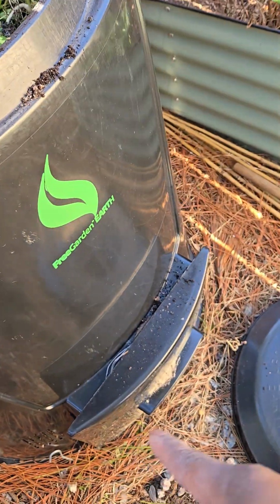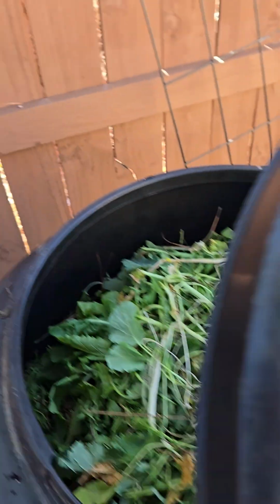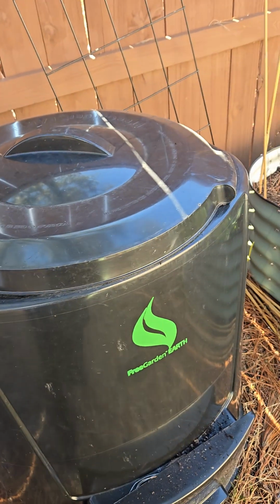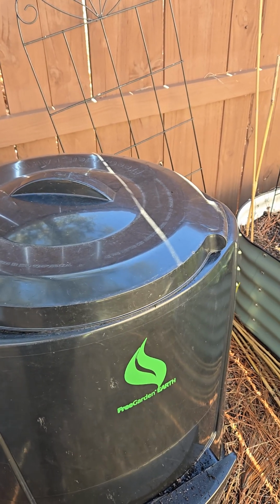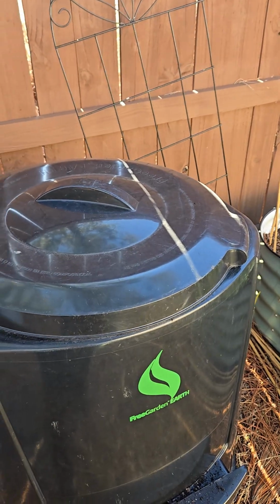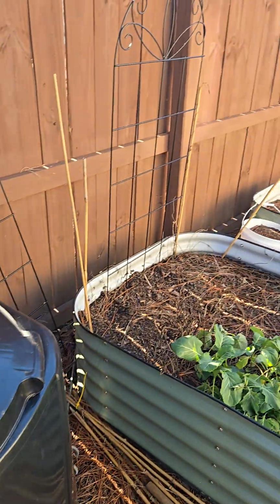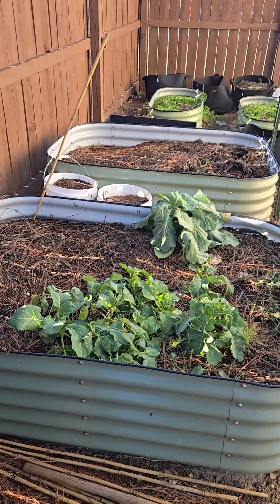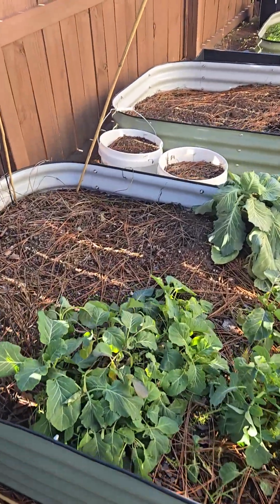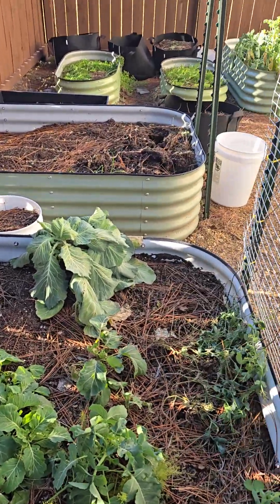Now, I know there's some black gold down here. So I'm going to get in there, water that, turn it a bit. I have not been faithful, but I believe it'll still do what it needs to do, because before there was compost turning, stuff was being composted by itself. It didn't need us to intervene. It was just doing what it needs to do. So I believe it'll be okay. I put the water in there. It is what it is.